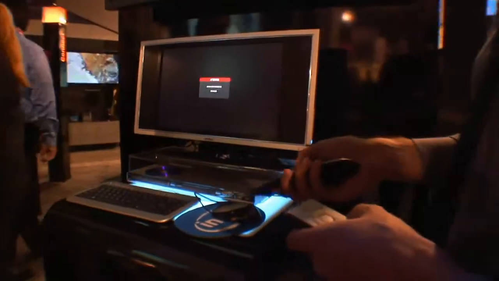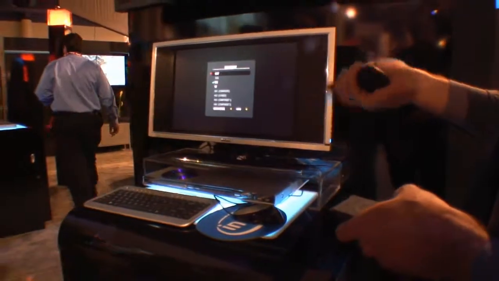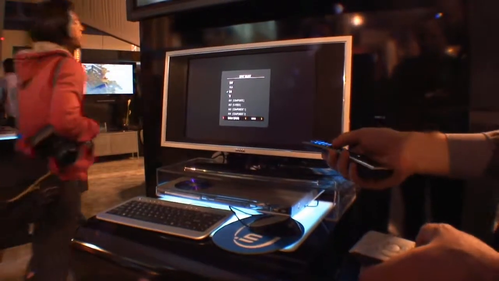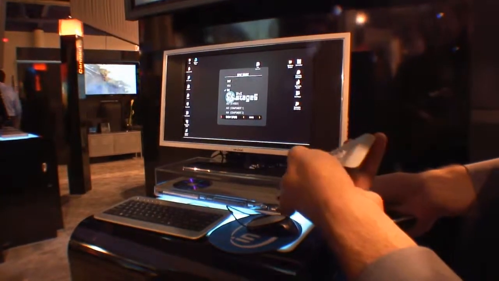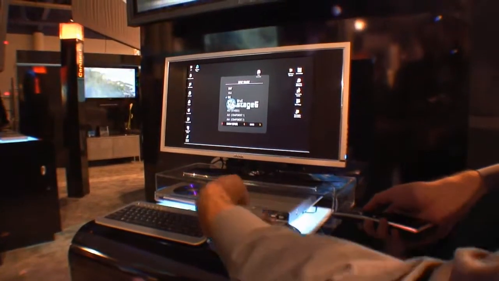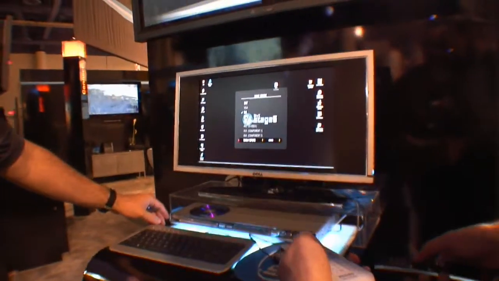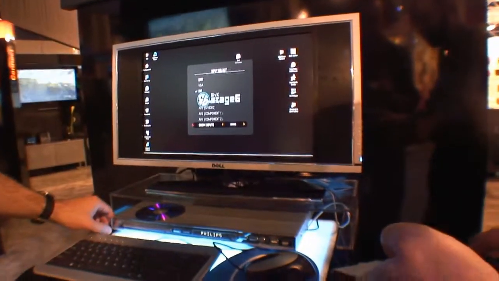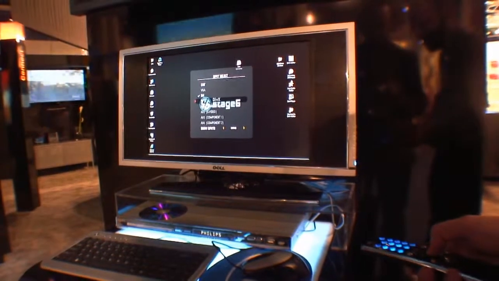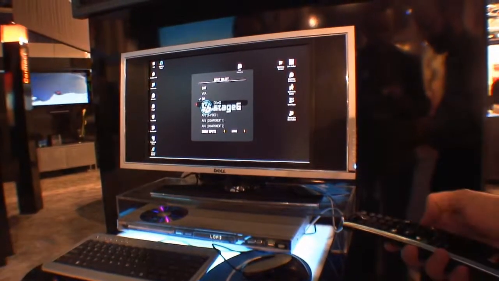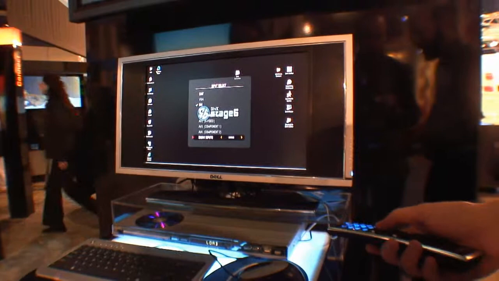Yes, and now I show you the result on a DivX Ultra player. There you go. Okay, that one is not ready yet. But you didn't burn a disc, did you?